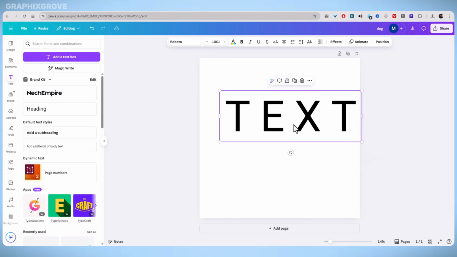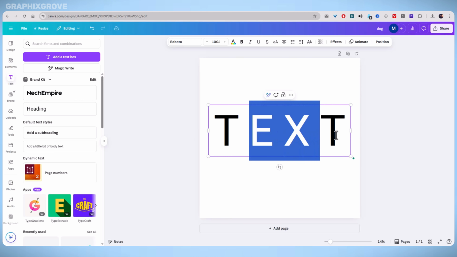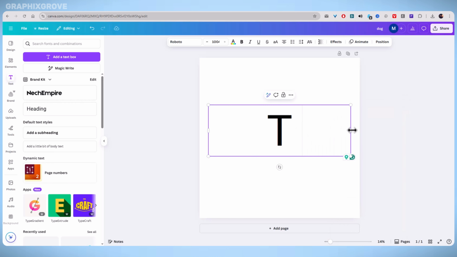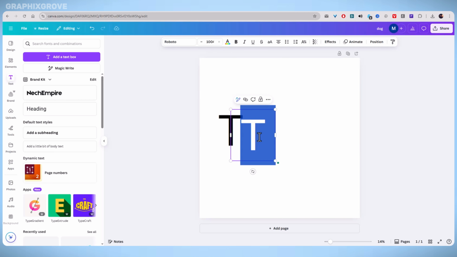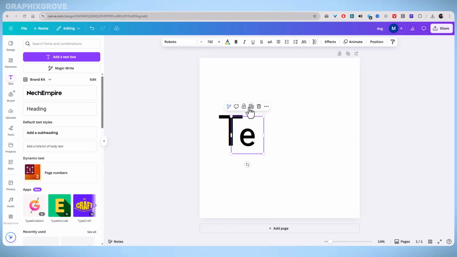While Canva doesn't offer kerning for individual letter pairs, you can achieve a similar effect by breaking your text into separate text boxes. For each letter or group of letters you want to adjust, create a separate text box. Move each text box manually to adjust the spacing between letters. Once satisfied with the spacing, select all the individual letter boxes and group them together by clicking the Group button.